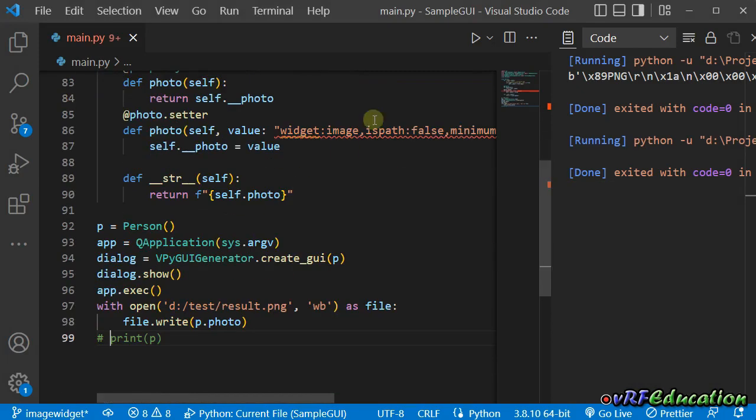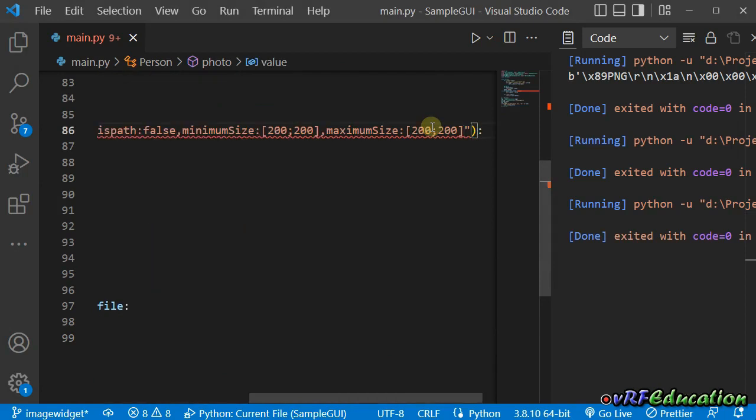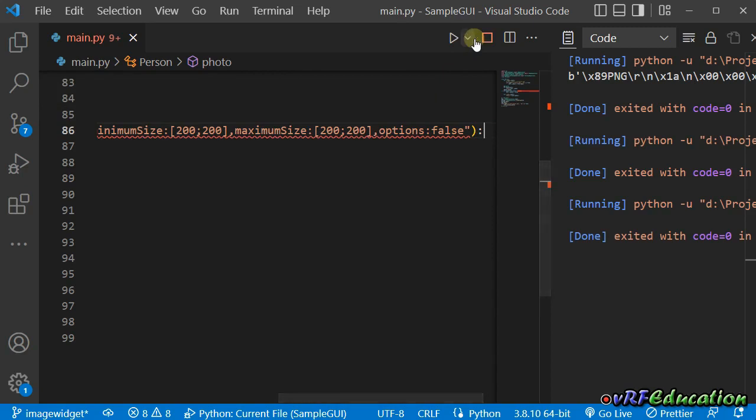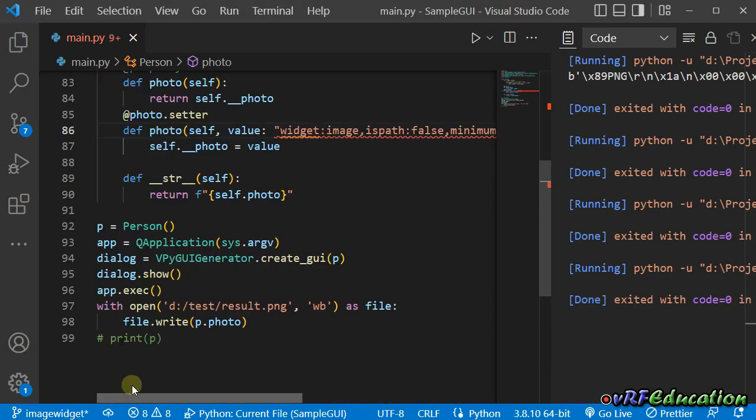And also, sometimes we need to just show a picture and we don't need these options. If you want to remove these options, you can provide another option inside the annotation, and the name is options equal to false. If you just pass through or just omit this parameter, you're gonna show the options in the final output. But if you just provide false for options, those options will be removed and you're just able to see the photo in your final dialog. So this is the way that we can work with images in our application.